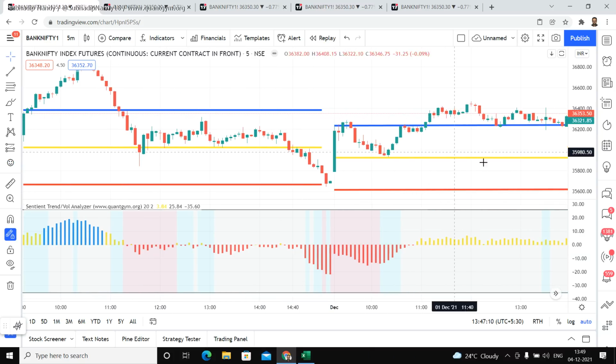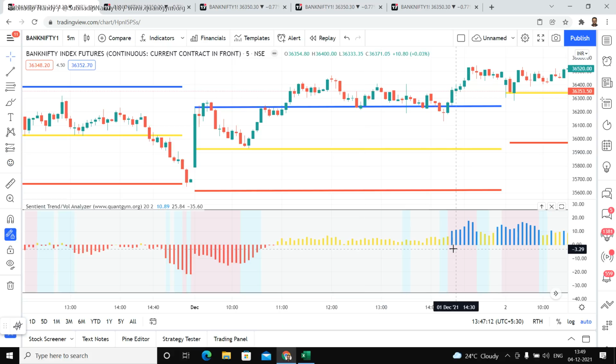I will show you some more examples what happened last week. This bar, this is actually one day before expiry. So red, yellow, first bar where it goes blue, this particular bar. See, then market moved. It looks small, but on Bank Nifty it was 36,367 to 36,527. If you are an options trader, you understand that this is big, right?